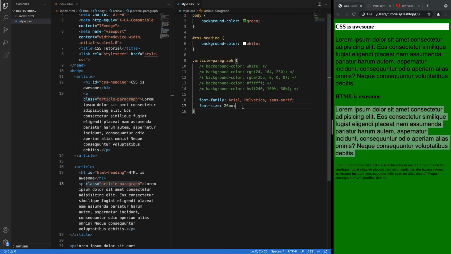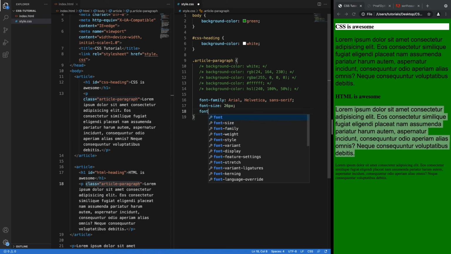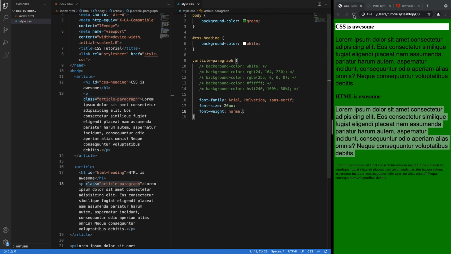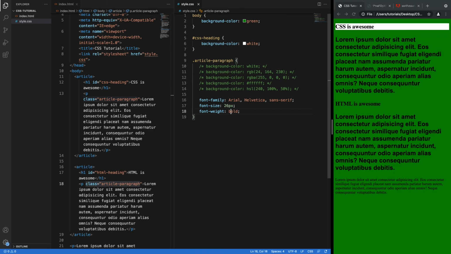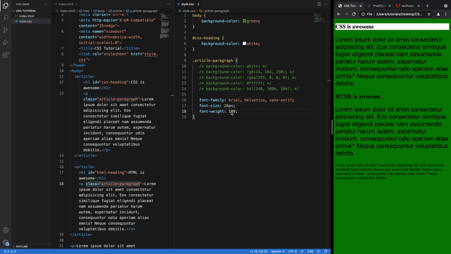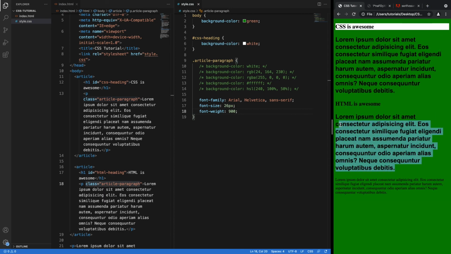Last but not least, let's talk about the font weight. The font weight is pretty much going to specify how thick your font is going to be. What you can do is pick numbers from 100 to 900, or you can pick bold, bolder, lighter, and you basically have multiple different options over here. The normal is going to be your normal font. Notice nothing is going to be different, but if I choose bold, it's going to be bold, right? And you can also go with numbers. If you go with 100, notice how your font looks different. And if you go with 900, which is the maximum boldness, there you go. It's going to be completely bold.